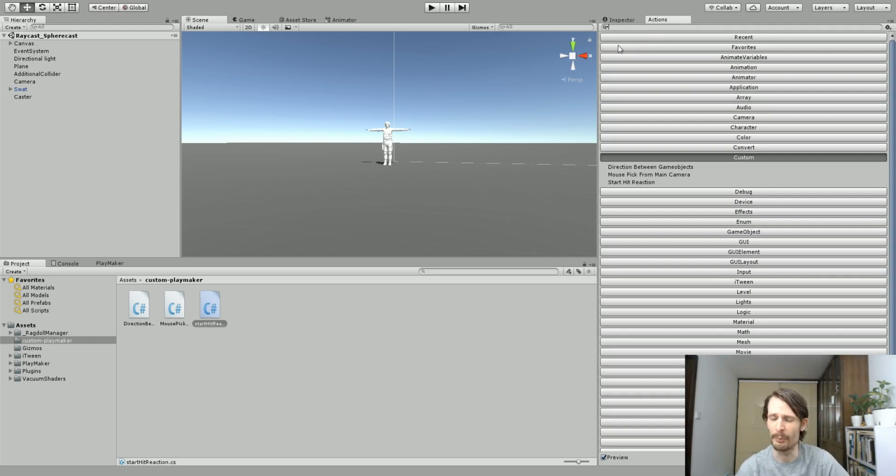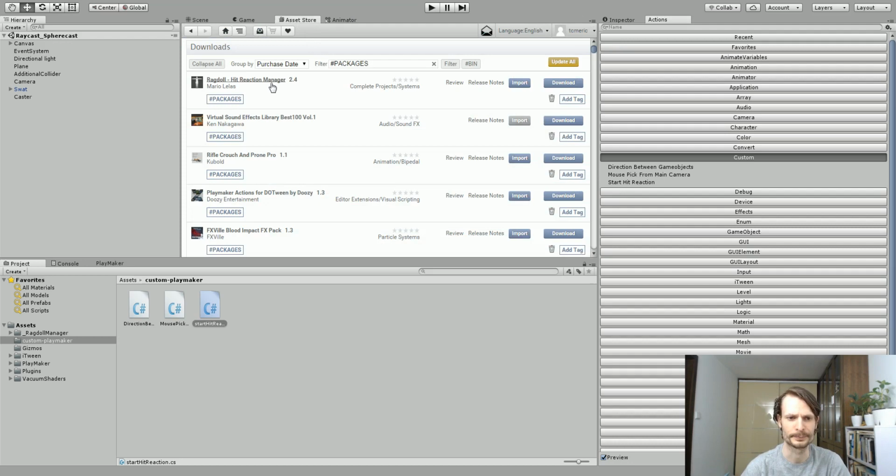So either back it up and do it in there, or really do it in a new project and just follow the instructions. And when you do import this into your project, it will actually give you a warning to let you know that, hopefully. But just in case it doesn't, remember that.